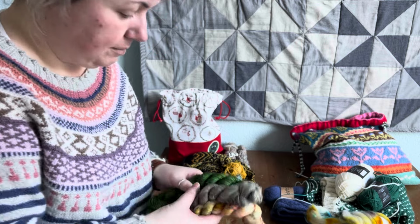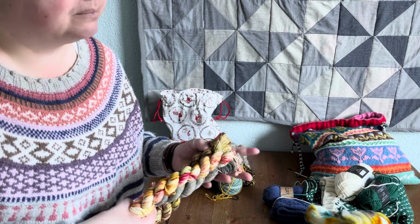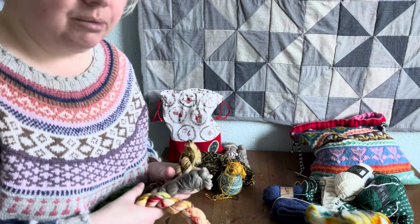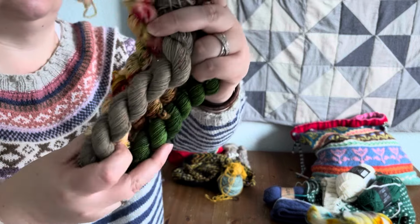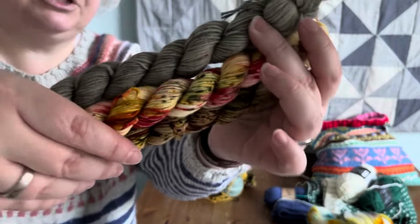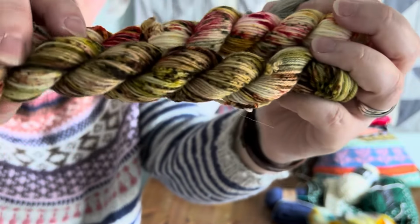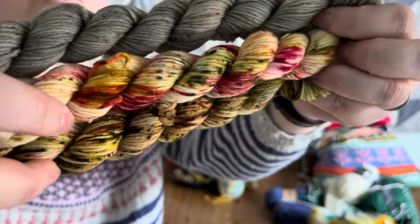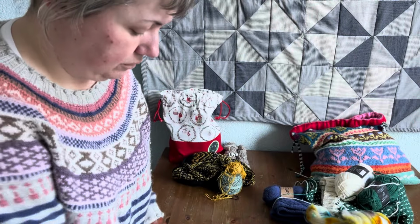And I shall hold up the mini skeins. I have no idea what the sequence is for these skeins. There were no numbers on there. I did realize later on there were stickers. It's based on a song, 12 Days of Christmas. I didn't realize until later there were stickers on them with hints to which would go where, but I just hung them up and didn't really care.